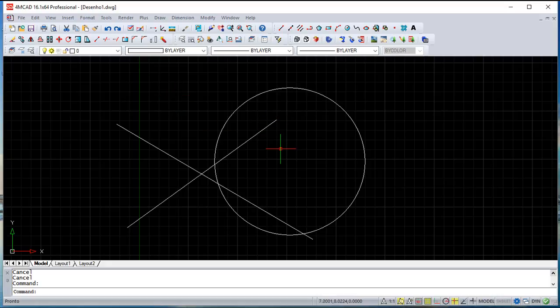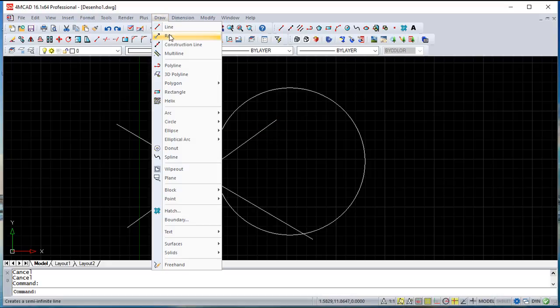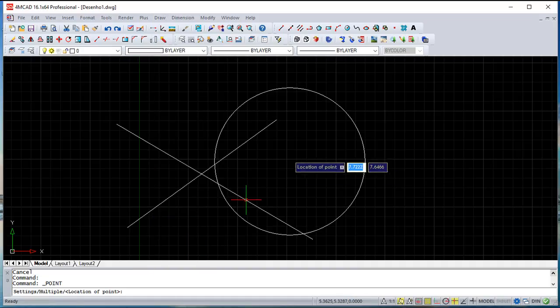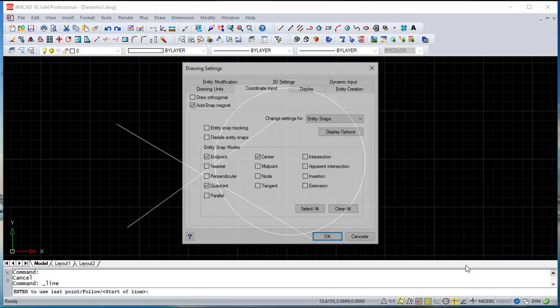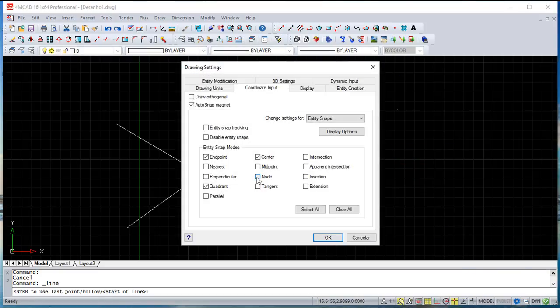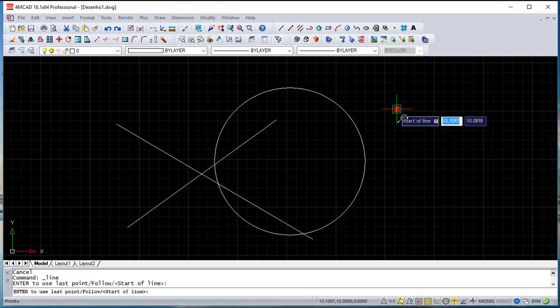I don't have any points here, but I can draw, for example, a single point and put it here. You see this little mark, it is an entity, a point. So if I say now node, I'll take the quadrants off. When I fly over, it finds me that entity.